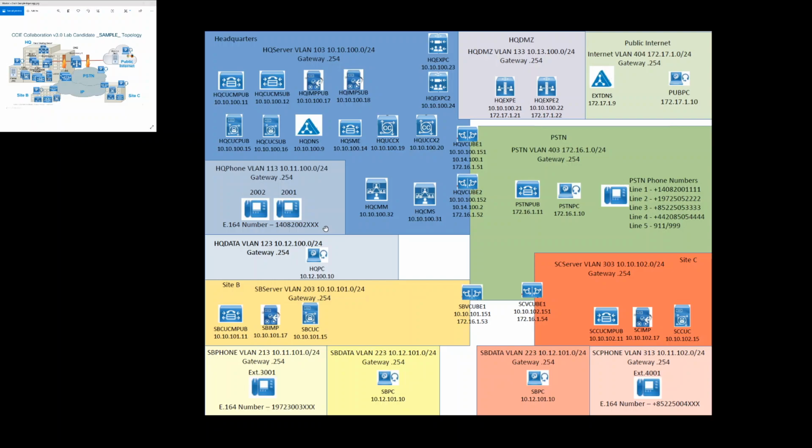If you do some Google search on these network topologies for the CCIE Collaboration Lab or CCIE Voice Lab, you can get some ideas of phone number ranges used. The NPA NXX really is arbitrary. In general, what it seems to be is they'll have the HQ site and site B typically in the US, and site C is typically somewhere overseas, somewhere in either Europe or Asia.